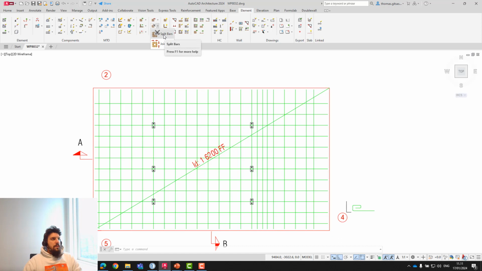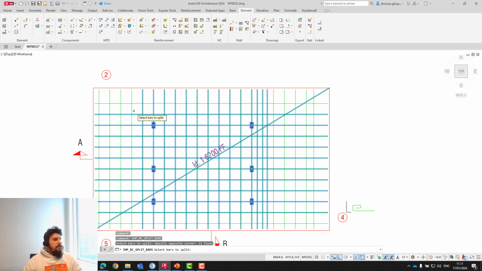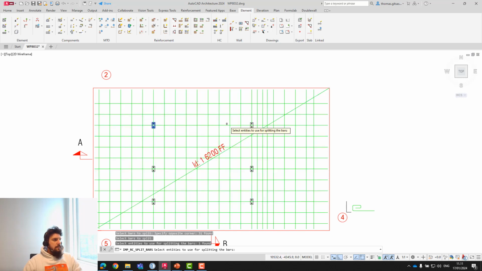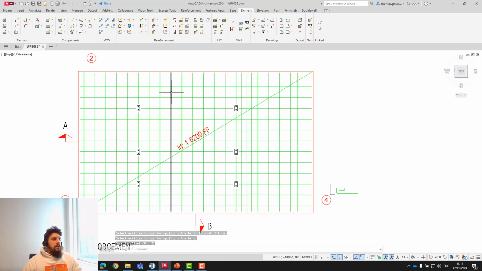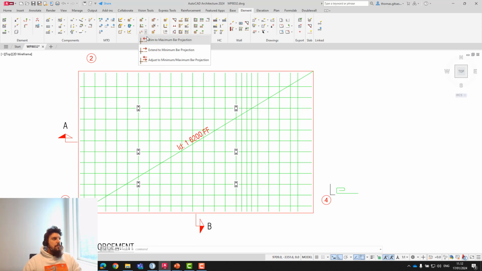The one thing here is also you can split the bars, right? So what I have done is added some custom materials that I can show on my bar mesh view. And I will say split the bars. I will select the bars I want to split. Let's select all of those, and then I'll select the entities. The software is pretty self-explanatory here, asking you exactly how you want to do that. Say enter. You can specify the offset, for example, 25 mil, and then you can see that the bars are split around the custom materials.